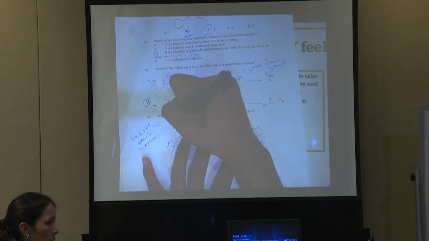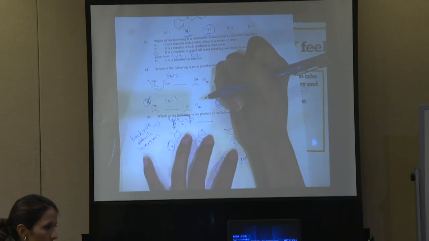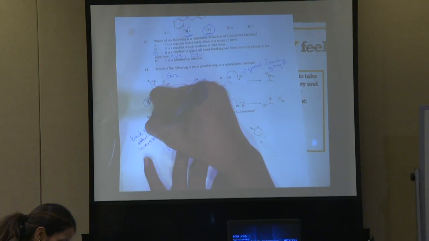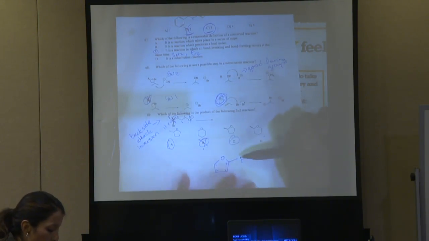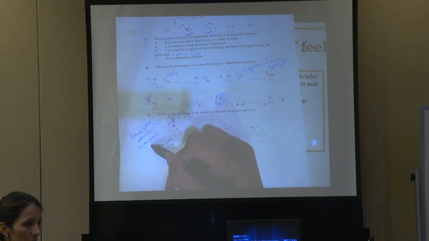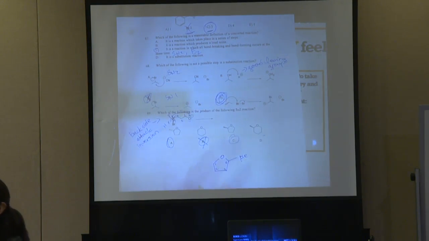So now let's look. My Br was on a wedge. Where is my H? On a dash. So when I close this, we said we're going to have inversion, right? So I know with a ring, it's a little harder to see the inversion, because it does it in a weird way, but in this case, the methyl is going to be on the wedge.